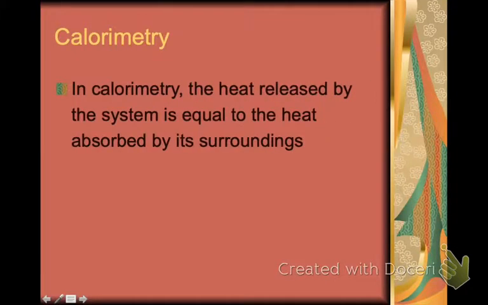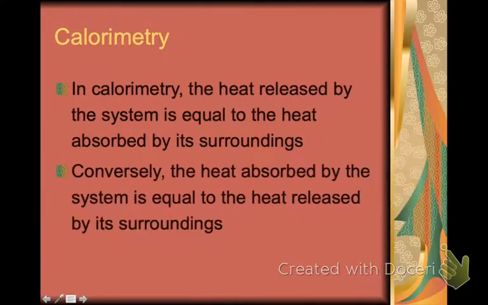So here are some key points that I want you to really focus on when we're talking today. So in calorimetry, and I'm just going to read this. I hate reading slides, you know that, but this says these key points perfectly, and this is directly from your textbook. The heat released by the system is equal to the heat absorbed by its surroundings. And we could say the opposite. The heat absorbed by the system is equal to the heat released by its surroundings.